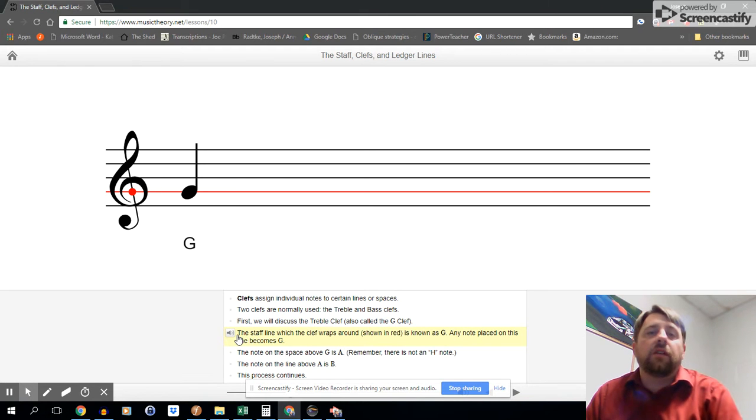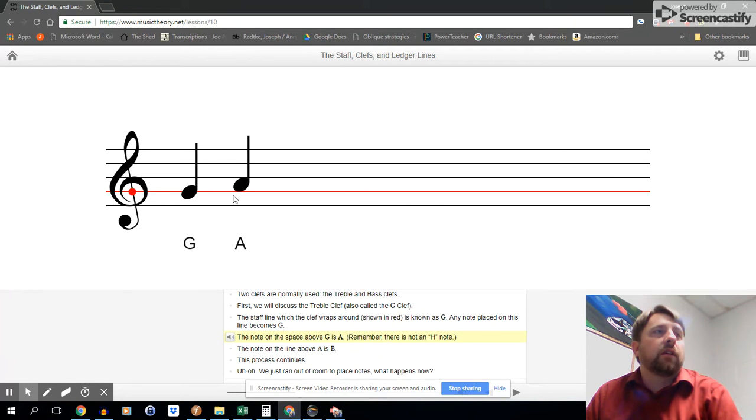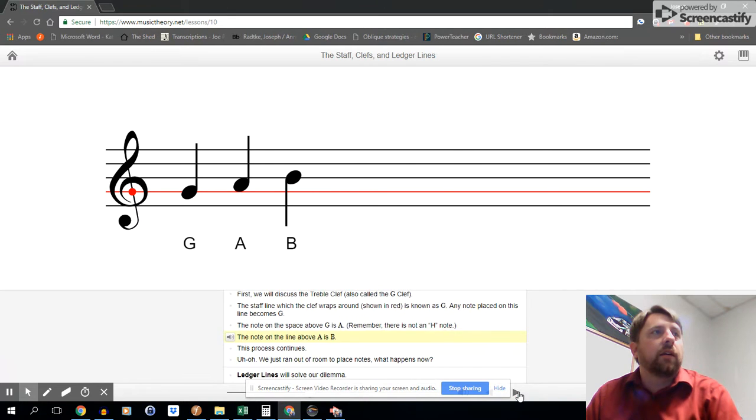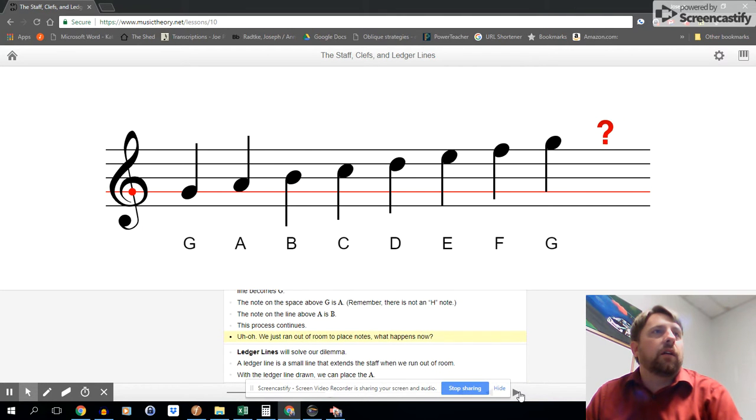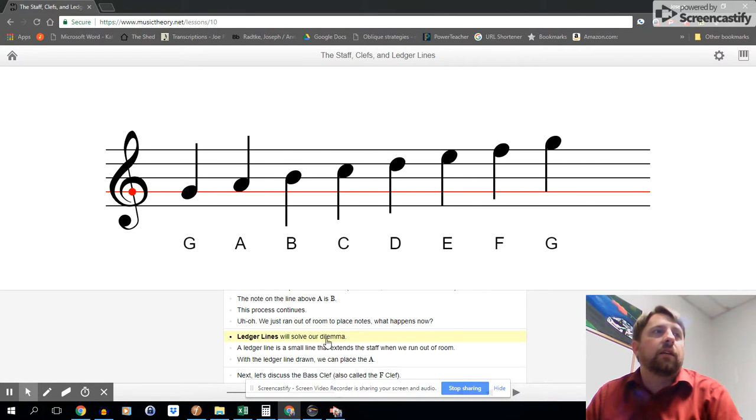So you can know the note names just by knowing that one note. Because then after that, it just goes in alphabetical order. After G in music, we always go back to A, and then it's just alphabetical order from there, right on the staff. We can't go higher, right? We run out of notes. So if we want to do an A, we've got to add a little tiny line called a ledger line, which will solve our problem. So we just add a little extra line to it. Then we can put an A on there.